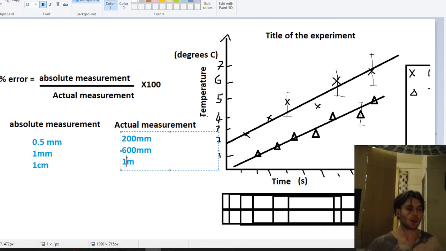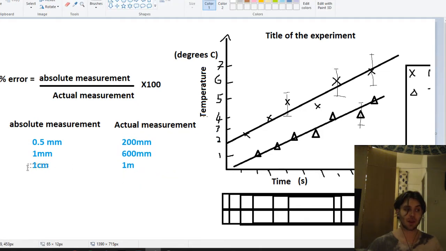Now, be careful with this last one. They all need to be in the same units. So you need to either convert centimeters into meters or meters into centimeters. Could you work the percentage error out for each of those 3?